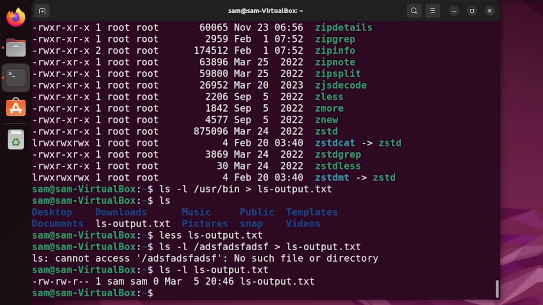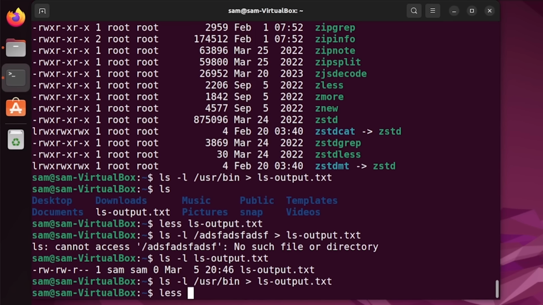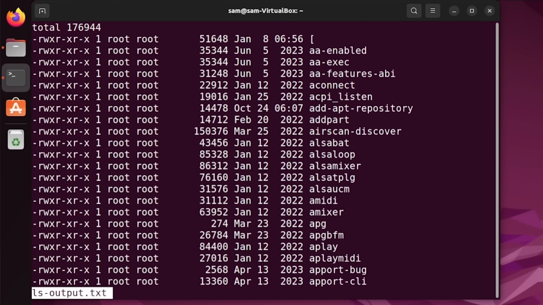lsoutput.txt. So we see the file has 0 bytes now, and that's because when we tried to run this command right here, there was nothing written to stdout because this directory didn't exist. So it sent empty text into lsoutput.txt. And when you run this command, even if the file already exists, it'll rewrite it. So you have to be careful with this redirect option. So let's rewrite our file with real data.